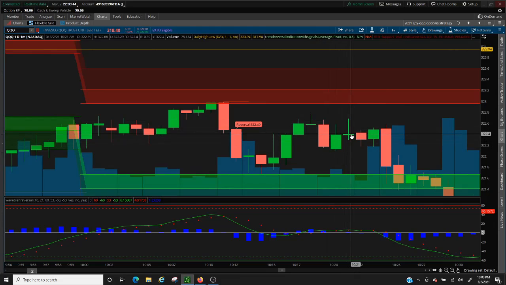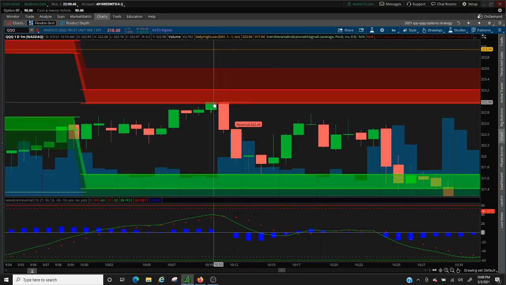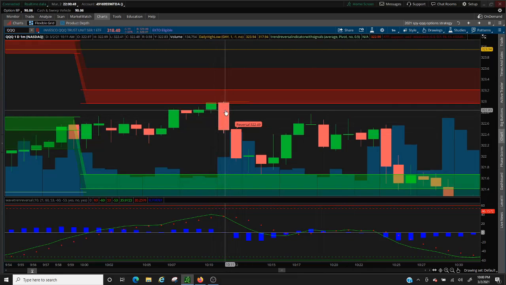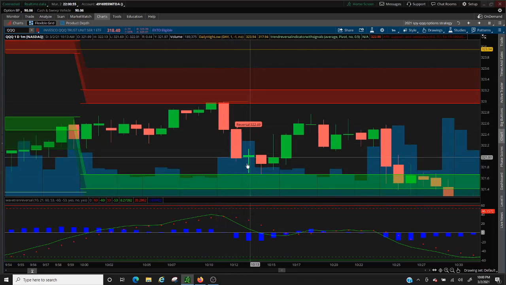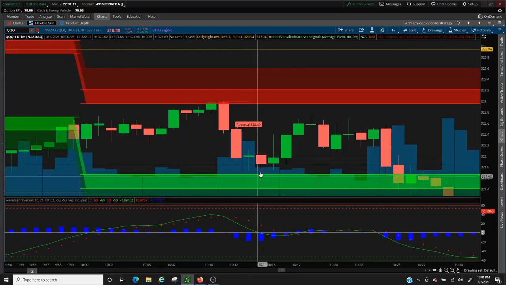So let's look at a good example of indecision in the market. Let's look at this red candle right here. Red candle, open high and close low. So this was going down. Then we come to this level and we have this plus sign. This is a doji. So right here is telling us the bulls want to push the price higher, but we don't know yet because we don't have confirmation. We're going to learn about confirmation later. Don't worry about it. And then the next candle opens high and it closes low, and we still don't know which way it wants to go.